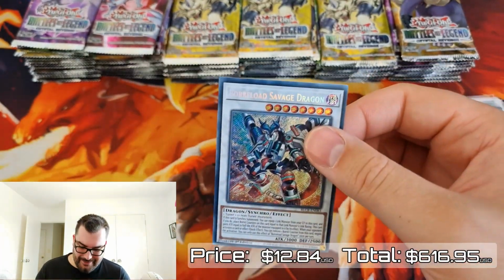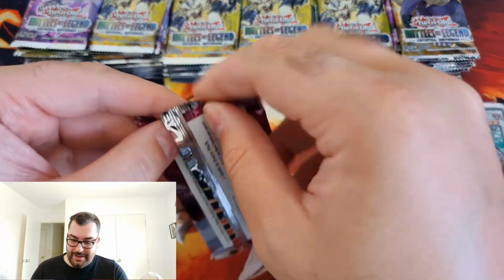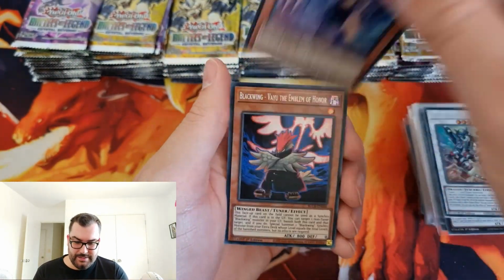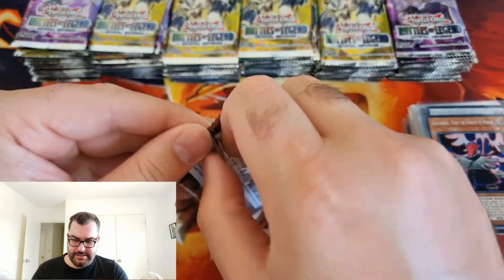So, oh, here we go. That's another nice hit, another Borreload Savage. So that's our third one of those now. Still only one access code, but we'll take Borreload Savages. They are a pretty good card. We will absolutely take it. Another value. Getting down in the packs now.